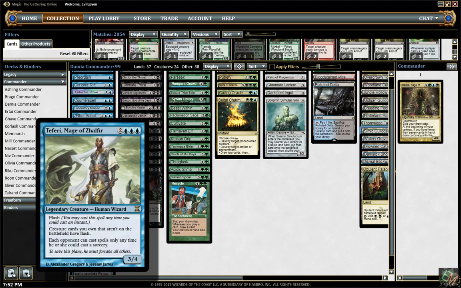Teferi is another great situational creature. You flash him in at an end of turn. It basically sets your opponent to everything is sorcery speed, so it sort of acts like your spells can't be countered anymore, which is great. And, you know, for 5 mana, he's a 3/4. That's fair in terms of size, but setting your opponent to sorcery speed is pretty relevant a lot of the time.